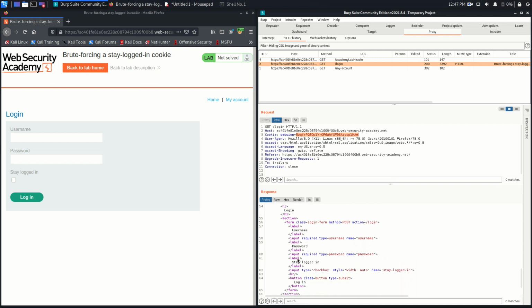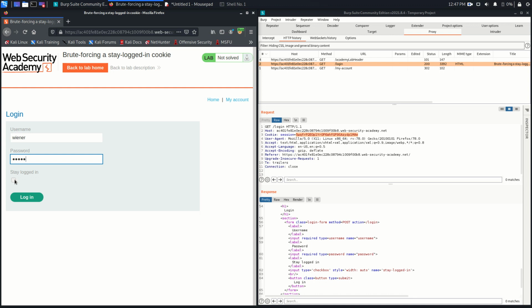There are only two parameters as we see here, username and password. And there is one more parameter here for this checkbox, the type is checkbox and its name is stay-logged-in. So if we put the username, that is wiener, and the password is peter. This checkbox is actually not required. If you do not check it, no problem.